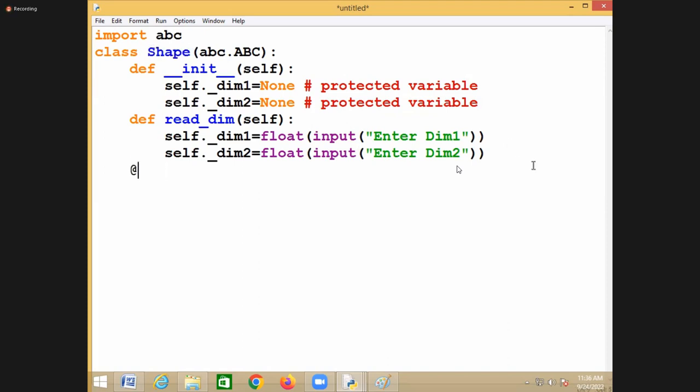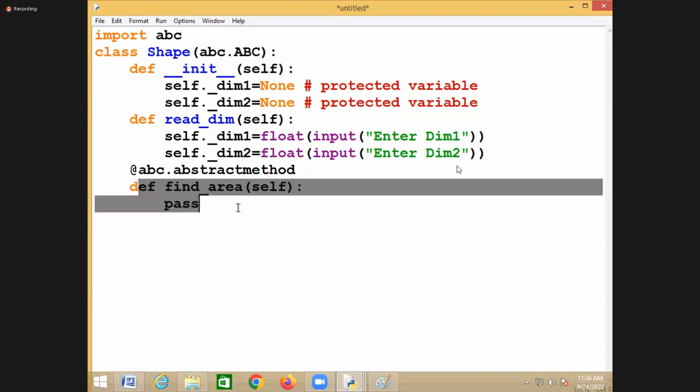And there is a method, and this method is which method? Abstract method. So what is the abstract method here? Find area. Find area is an abstract method. An abstract method is an empty method or not? Yes. Abstract method is an empty method. This method doesn't have any implementation in the shape.